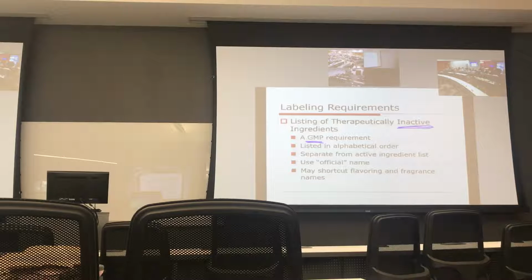So she wasn't able to use that for her arthritis. Okay, going back to the therapeutically inactive ingredients, it is separate from the active ingredient list, but it has to be contained in the labeling, okay? So that means it may not be on that physical little label, the part that's stuck onto the bottle. It might be in the labeling, the FDA category of labeling. It might be in the package insert information, okay?